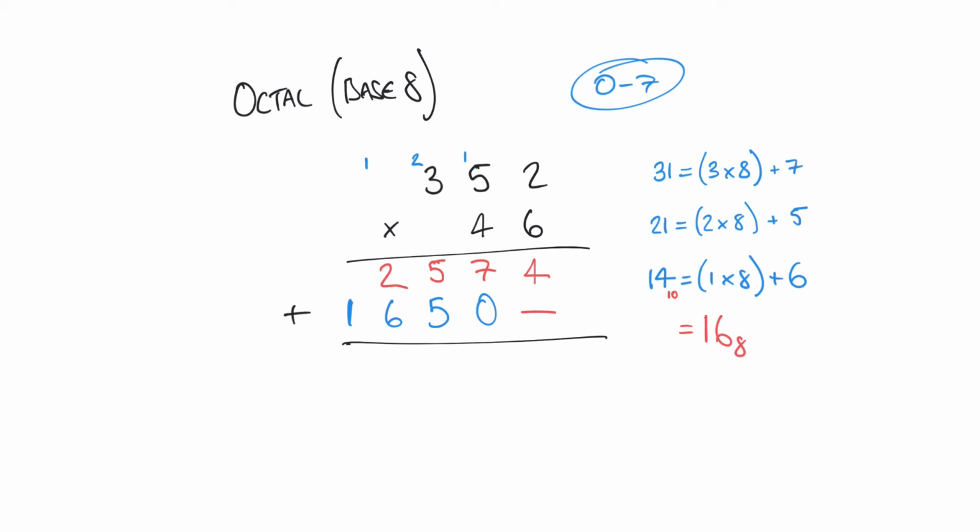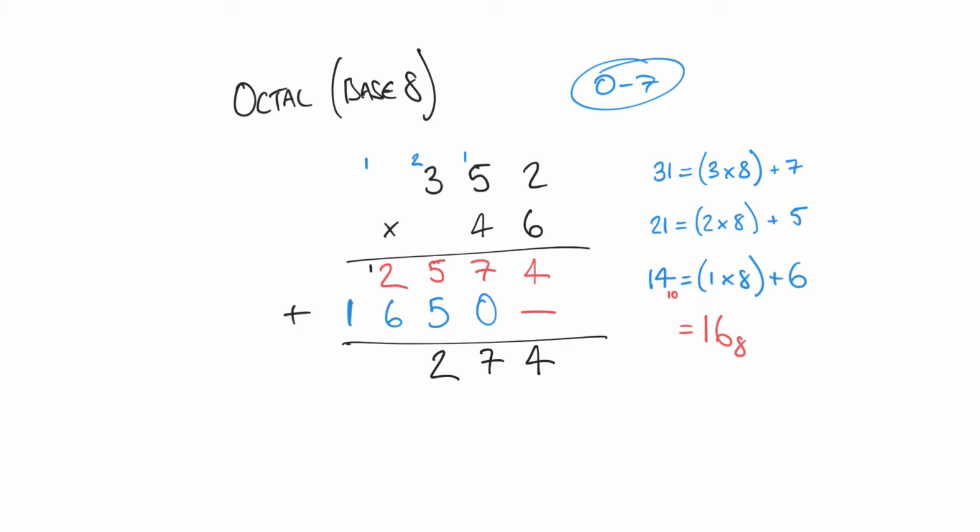We find that 4 plus 0 gives us 4 in the rightmost column. 7 plus 0 gives us 7. And 5 plus 5 gives us 10. So remember, having to carry the 8 is the same in this addition. We've seen examples of addition in a previous video. But in this case, we're going to have to carry 1 lot of 8 from what would have been 10 and leave 2.